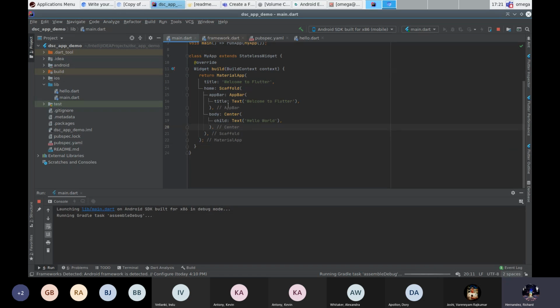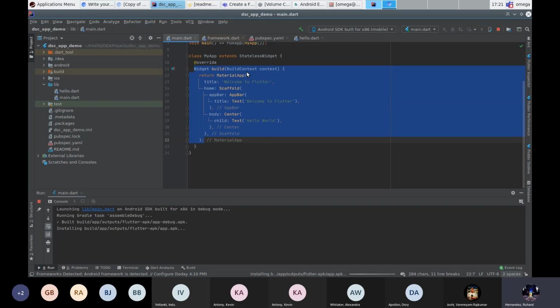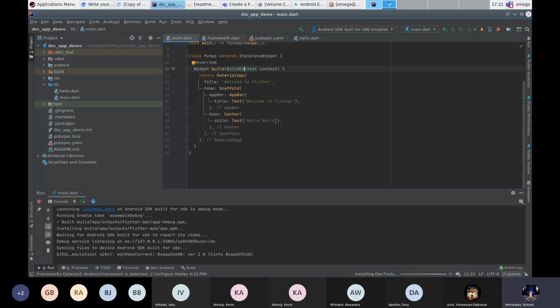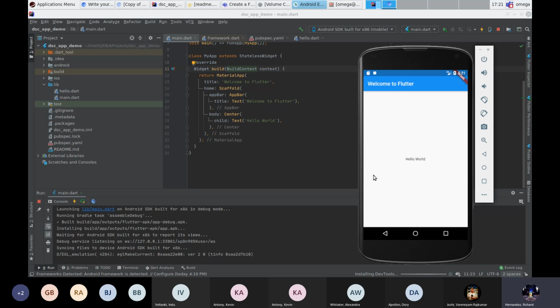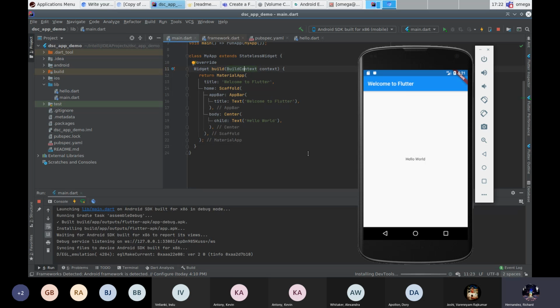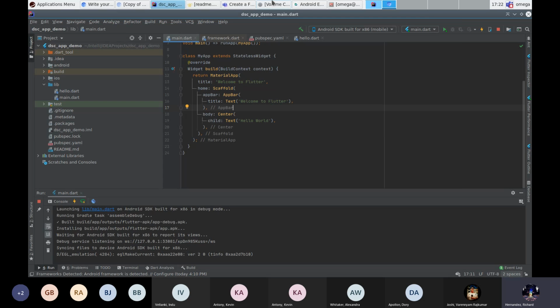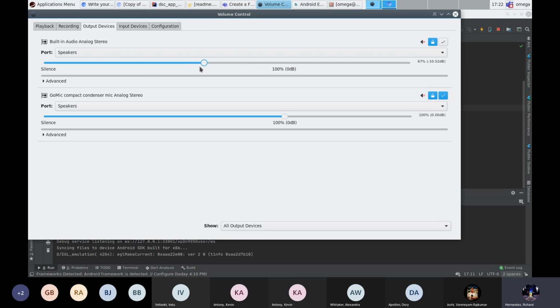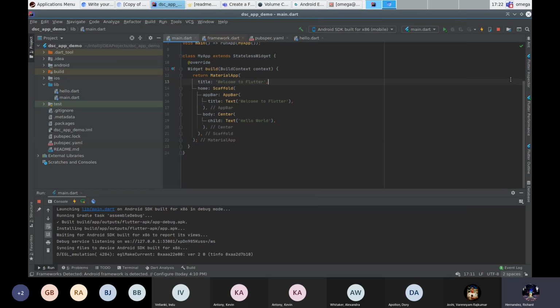I just want to go through a couple things that we're going to need to know for later parts in the tutorial. Like you can see, the first thing in this hello world is a widget. We add different things like we would in a markup language or like we would in, you know, a Java front-end development kit. So the theory is that when this app finally does run, it's going to say hello world in the middle, and the toolbar is going to say welcome to Flutter. And as you can see right here, that worked. So we're in good shape with that. Now I'm going to leave this running in the background. I'm also going to adjust my speakers for me.